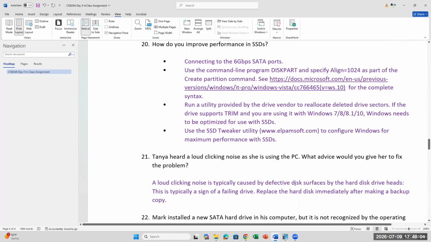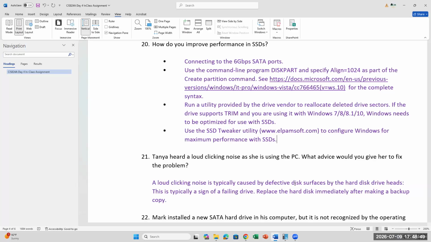Okay, so if you hear a loud clicking noise from an old computer, right? What is the problem? It could be a defective disk if it's a hard drive. It's a failing drive. So if you have an old laptop and you hear a ticking noise, I had one that was like that, right? Turning it on and using it for a little bit, you hear a slight tick, and you can feel it too. So yeah, the disk is going bad, and if you don't replace it, eventually you lose your data. So I get a lot of questions about, oh, my disk died, so how can I access it? I need to get data from it, right? If it's no longer moving, it's like a car that's dead. You cannot drive it anymore, right?